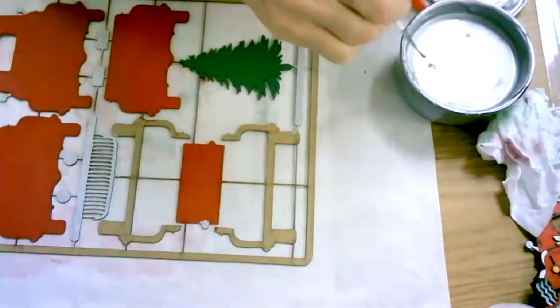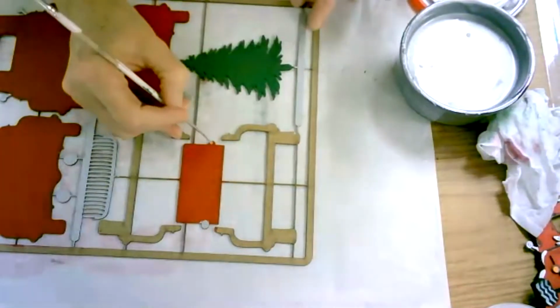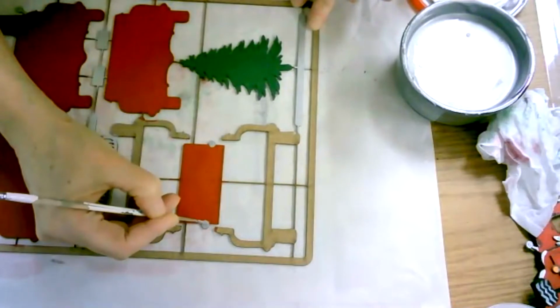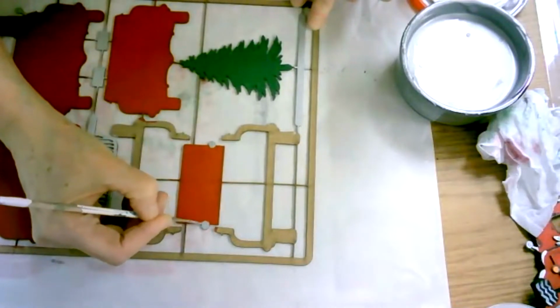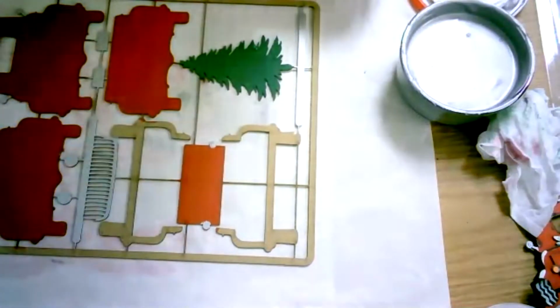It's kind of messed up. There we go. It might work a little better. This is a tail light as well. 2 tail lights. And this one is a little bit messy, but once it's put together, I can always come back over and touch up. There's going to be a few touch-ups in the end as well.